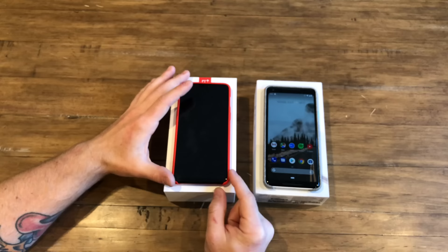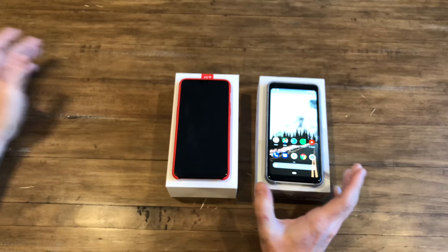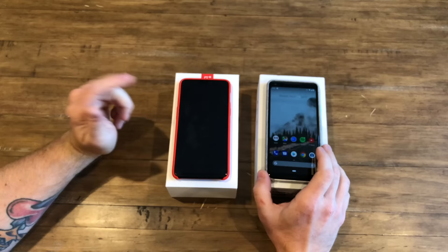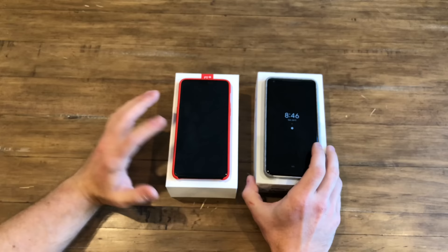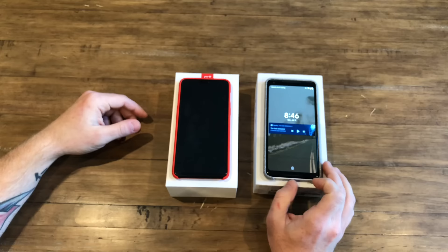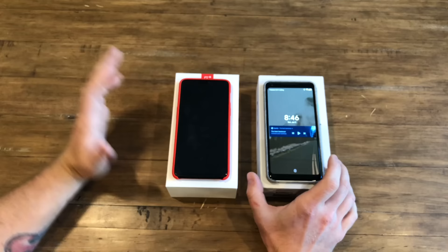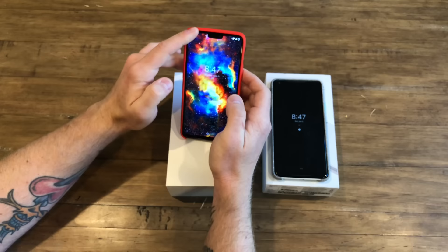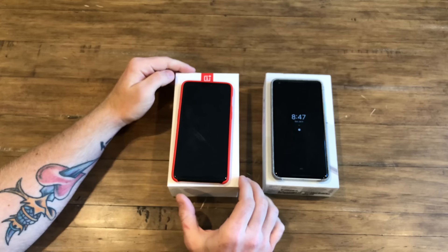I'm not saying you won't get updates on the OnePlus, but I'd bet more confidently on the Pixel. You also get ingress protection, dual front-facing speakers, and that amazing camera. They both have quick charge, but the OnePlus beats it with dash charging — literally the fastest charging phone I've ever had. If you go with the OnePlus 6, you get the headphone jack, splash resistance, dual cameras, and the most 2018 display with the notch — which you can turn off.